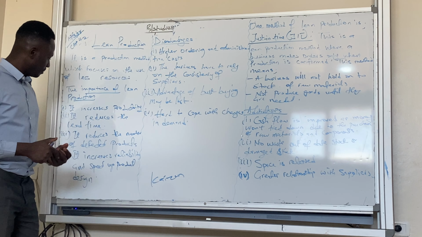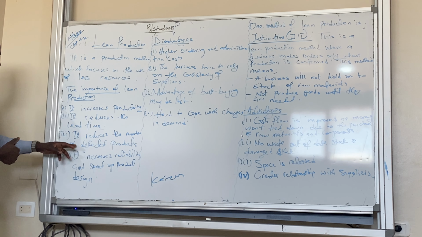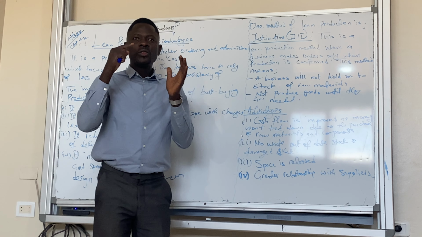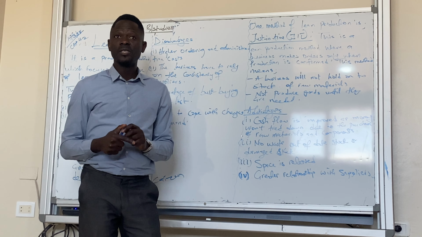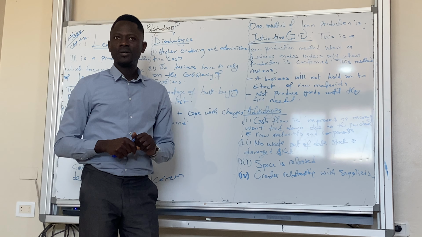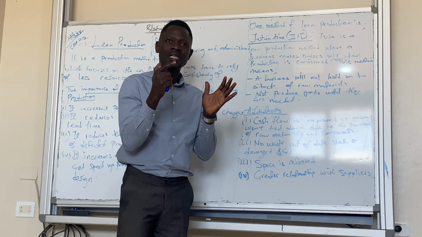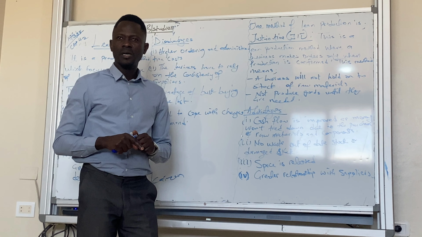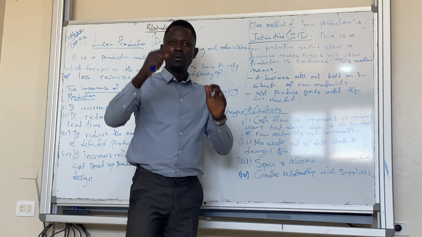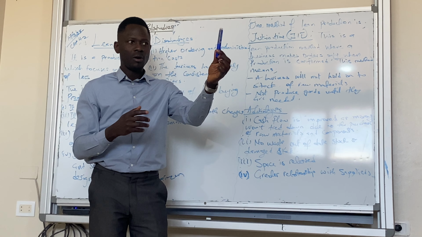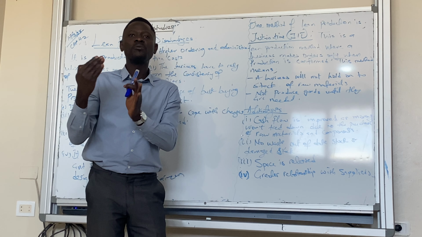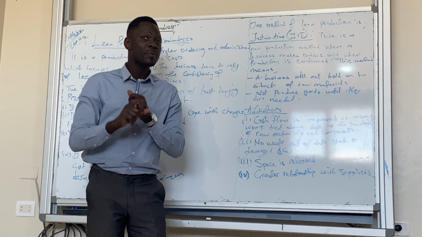Do you understand? Yes. The next one, it reduces the lead time. Based on the fact that we think about not wasting resources, time is also part of resources because time is money. So for the fact that we are not going to waste resources, we're not going to waste time. So the time we have to deliver will always be what? In time. It will be prompt. Do you know why it is prompt? It is prompt because we are producing based on people's orders. Customer A needs 5 units of this. We have to buy the raw materials for this right now, and it will be delivered as soon as possible. So we won't be wasting customers' time.